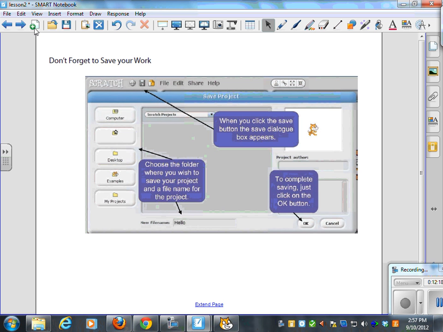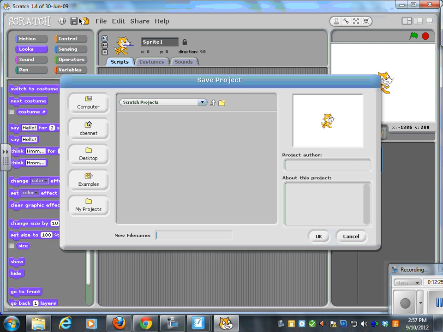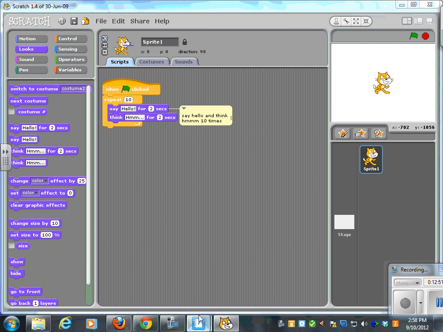Don't forget to save your work. How do we save our work? File, save. Right there, save. Now, if you are running off the network, which I think all of you are, I don't know how this is going to work, so we're going to have to find this out. You're probably going to have to go to Computer, H drive, and then save it in a folder of your choosing. I might have to come around and assist you with that today. So obviously you want to save your work.